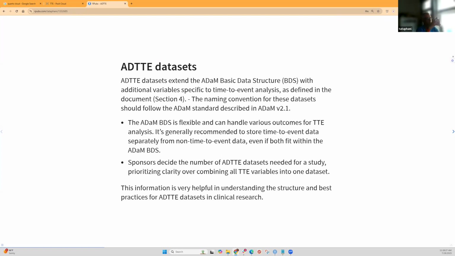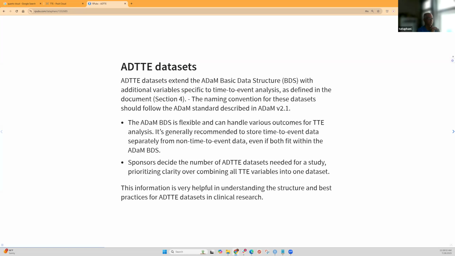right? This ADTTE comes under the class of BDS structure, meaning that we'll be having records top to bottom, and more than one variable. We'll be seeing the structure of it later on, but with additional variables, specific time is defined. The naming convention is the same as other ADaM structures.